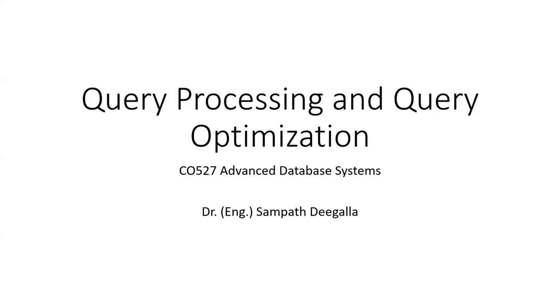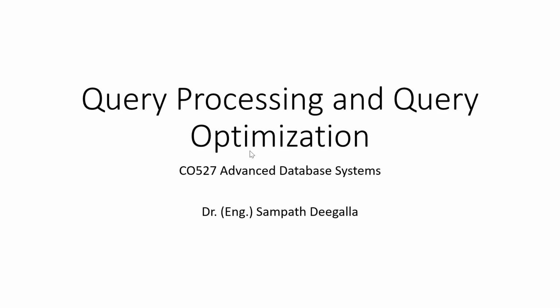And last time we started looking at query processing and query optimization, and we were discussing the first part of that. Simply, we looked at how we can use heuristics in query optimization to improve our queries. And today I'm going to briefly talk about the next one, which we call cost-based query optimization. And then I can also explain some of the applications in practice using MySQL.